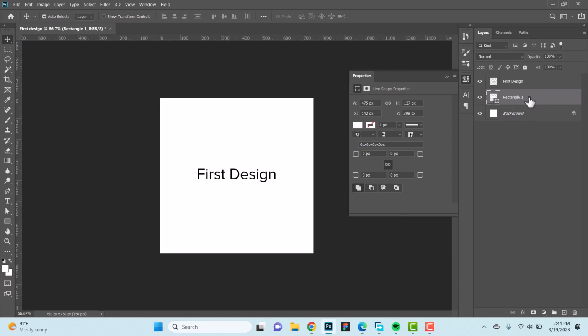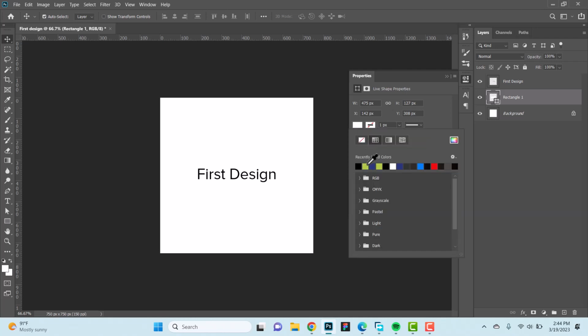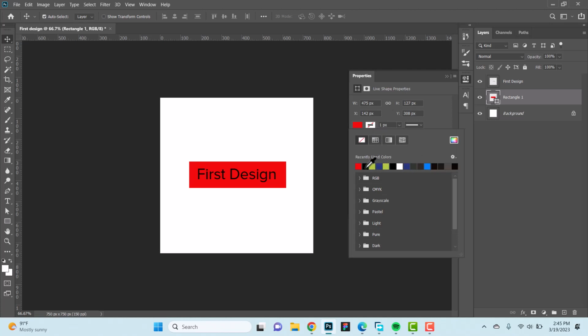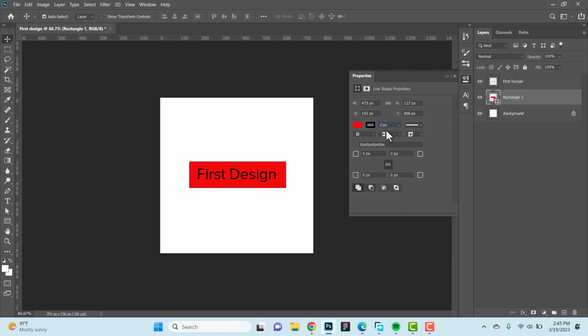As you can see, as I selected the rectangle tool, the properties pop up here. What you can see here is the fill. It's the shape fill tool. So if I change it to, let's say, red, you can see the color. If I also want to give it a border, which is called stroke here, currently there is nothing there, but I want to give it a stroke, I can give it, let's say, black, and I can increase it here to, let's say, 5. If 5 is small, let me use 20. You can see 20. Let me reduce it to 10.